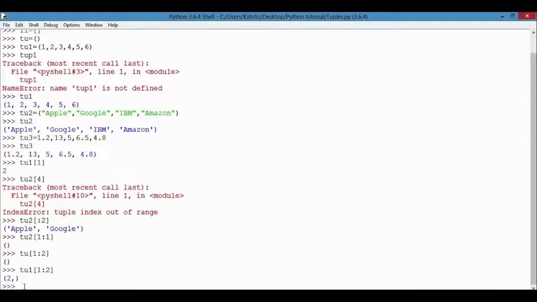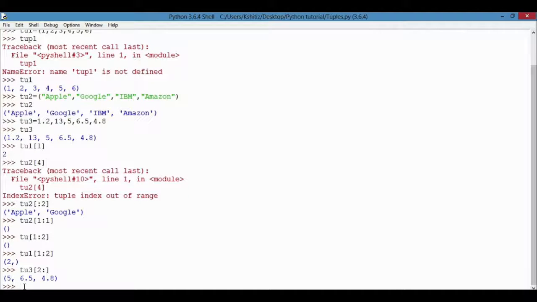As I told you, it's more about commas. And in tu3, we have indexing starting from the second to the last. Remember that a one-element tuple would be represented like this, and others would be represented differently.